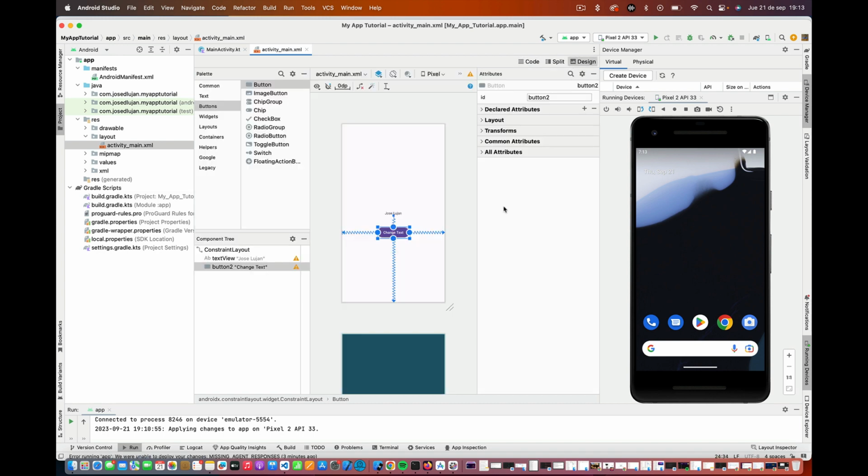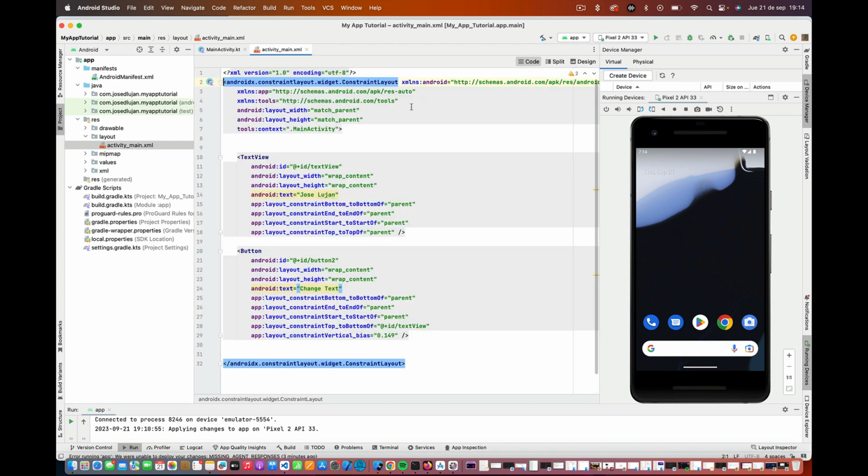Let's go to design, and you will see here that the element is here. I don't remember where the property is, but well, it's here. And now we have the changed text. The detail here is that the text is different from the beginning, but it's okay. You don't have to worry too much about it. But I want to mention a couple of things. Let's go to the code.